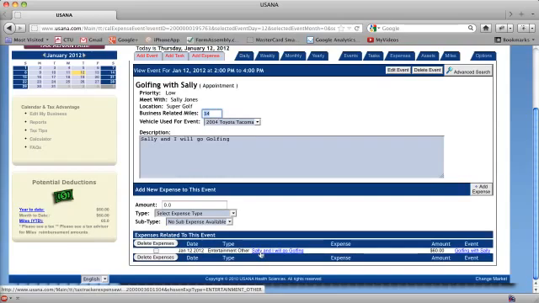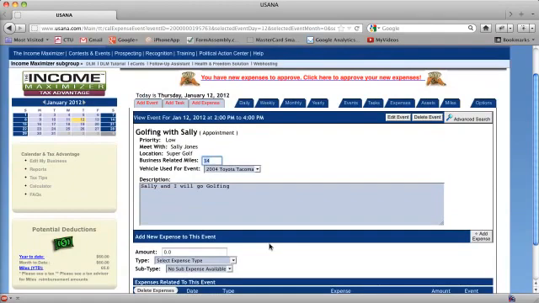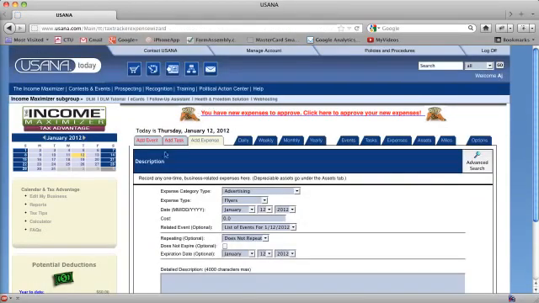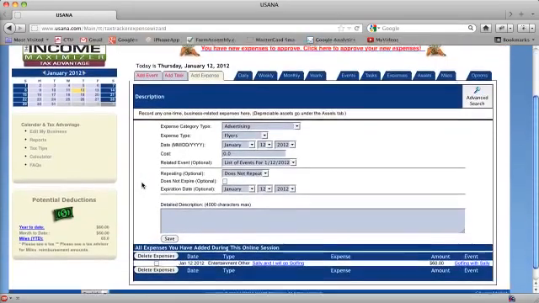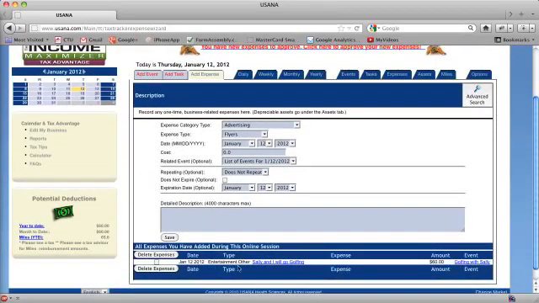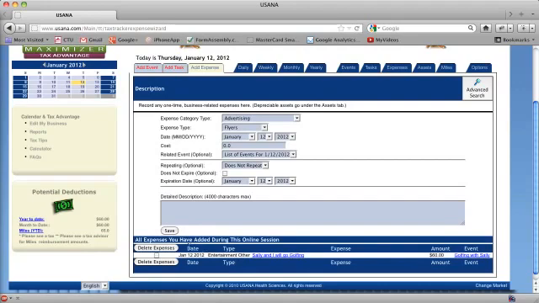You can still keep it in here, and that won't have any effects on your tax journal. That's just fine. As far as expenses without events, to add those, we're going to go back up to the tabs up here, and there's one that says Add Expense. If I click on that, this is the screen it takes me to. At the bottom, you'll notice the expense that I added earlier today. This is just a view of all the expenses that have been added during this session, so that I can quickly go back and forth and say, oh yeah, I need to add this to that expense.